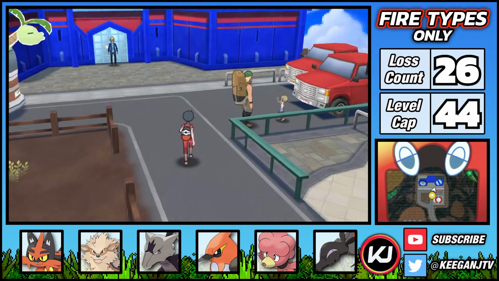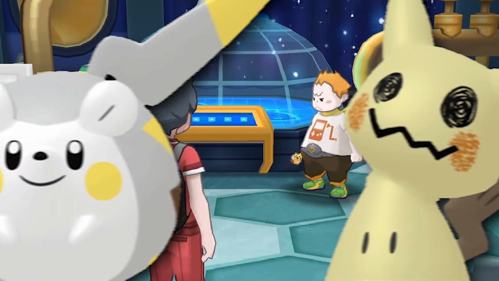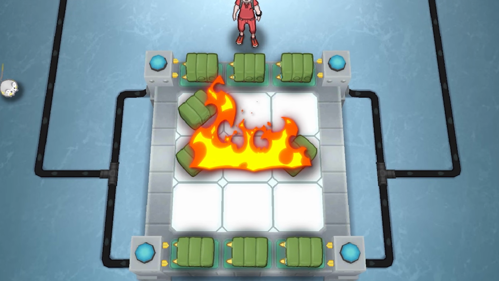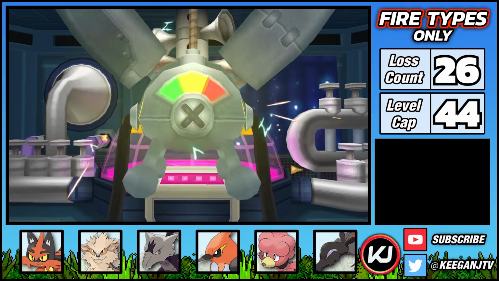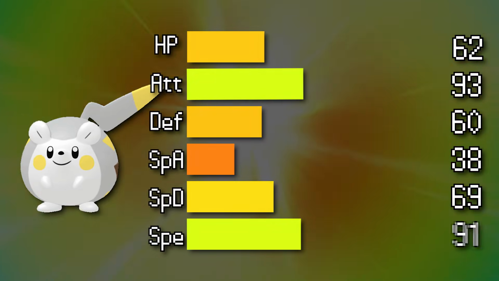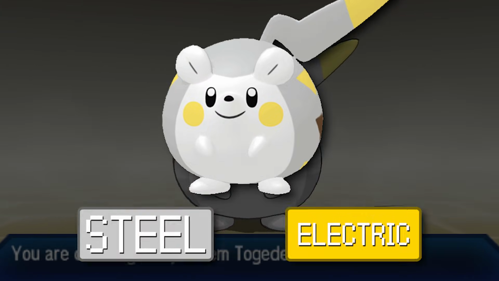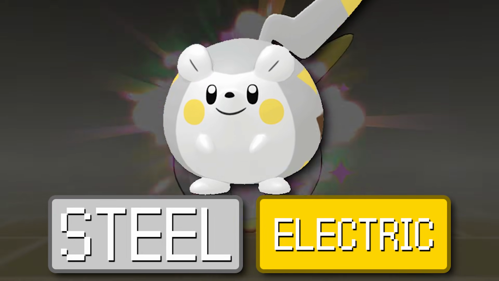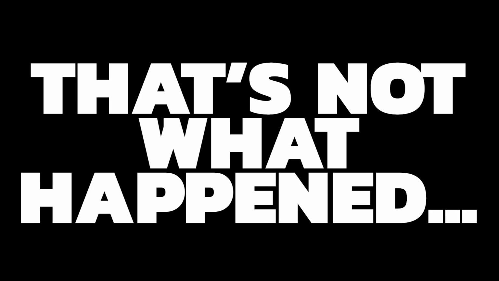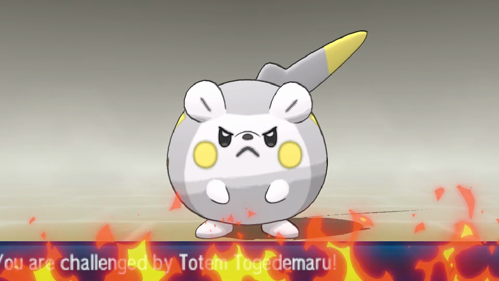After leaving Kukui to marinate on our genius plan for the region, now we can focus our efforts on the first of the two bosses on this island. As, after coming up with our own solution to the electric puzzle set by Sophocles, his machines go haywire, summoning the totem Togedemaru. While this is a fearsome hedgehog with its high stats and a very menacing defense boost, its steel typing makes it weak to fire, which should make this battle an absolute breeze. Except, that's not what happened, because this menacing little bowling ball is still a nightmare for us to deal with.